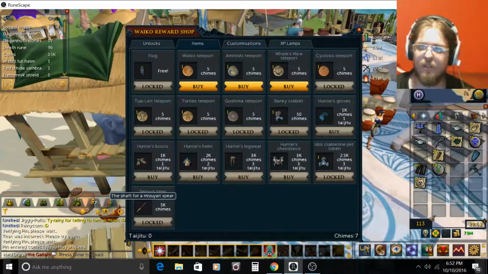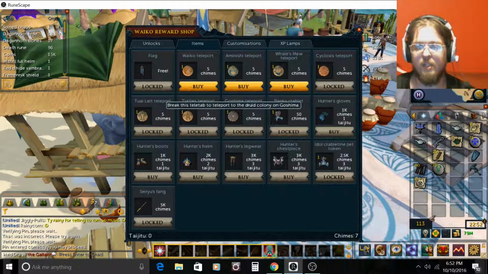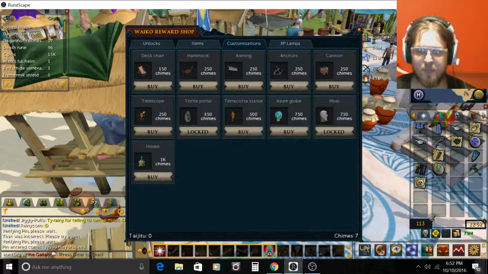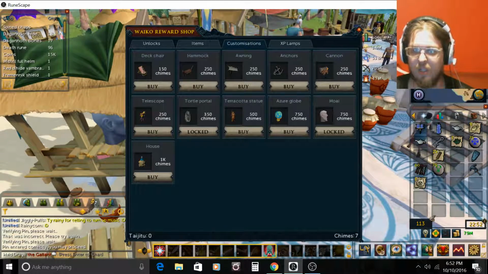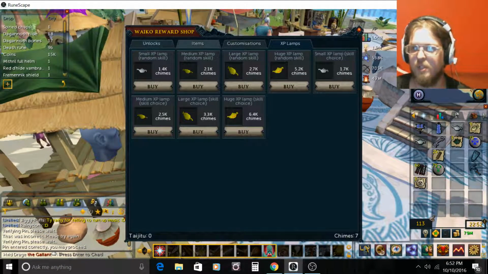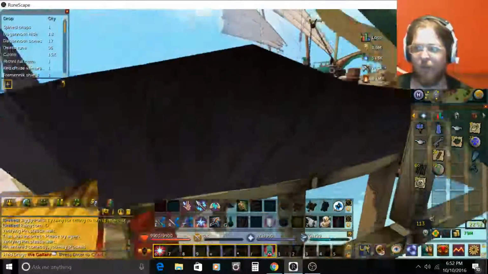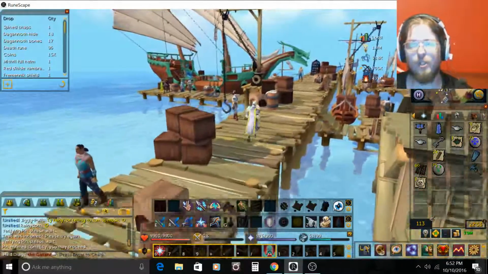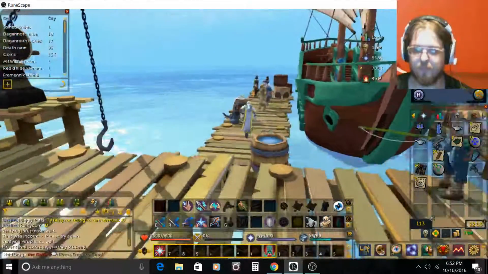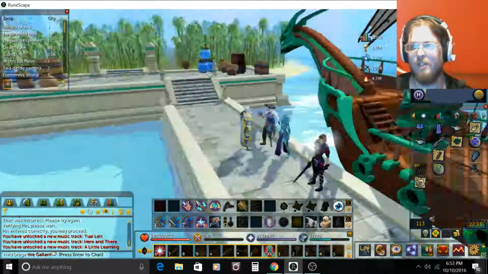You've got the shaft for the spear. There's a couple tokens for pets. You've got some teleports that you can buy. There's a free flag. And then when you go over to customizations, there's a bunch of different things you can have unlocked for your islands. And then, of course, there are XP lamps. So this is the shop. The rest of everything else is where you do your business, for trading in your chimes, and trading in any resources you may find that aren't quite usable outside of this area. But that's what it'll all be for.